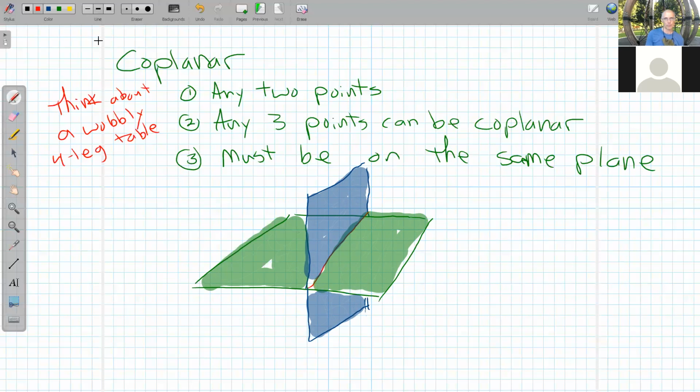Looking into it. And so if I pick 2 points, say on this line where they meet, those 2 points are in the blue plane and they're in the green plane. So that's what I meant by if you have 2 points, although they are going to be coplanar, there could be lots of planes they're in. If I pick a third point over here in the green one, these 3 points are coplanar in the green plane. But any point on the blue plane is not going to be coplanar to these 3 together, if I called them A, B, and C. And we'll play more with 3D stuff later. But mostly what we're going to do in this section is focus on just 2 dimensions, a single plane, playing around with shapes in there.